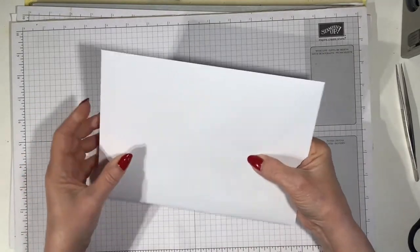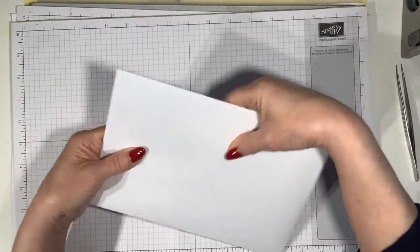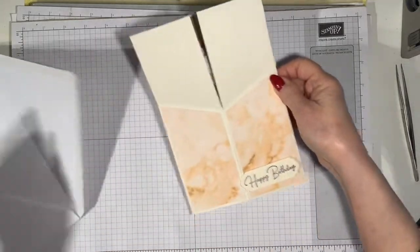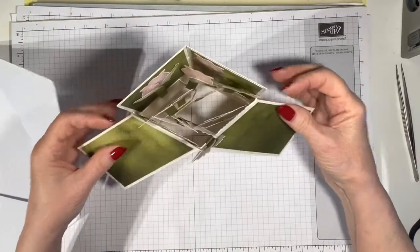It doesn't even have to be a large letter because it's not too thick. It will pass through the ordinary letter slot. Okay, so that's just like sending someone a whole bouquet of flowers in the post in an ordinary envelope.